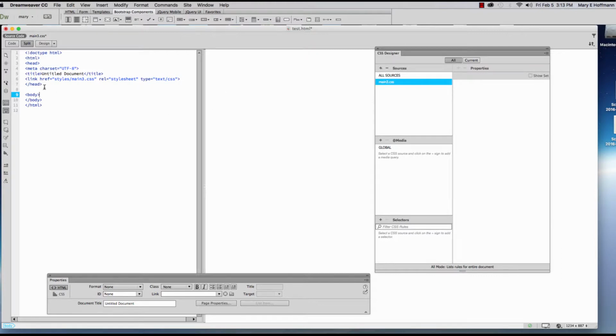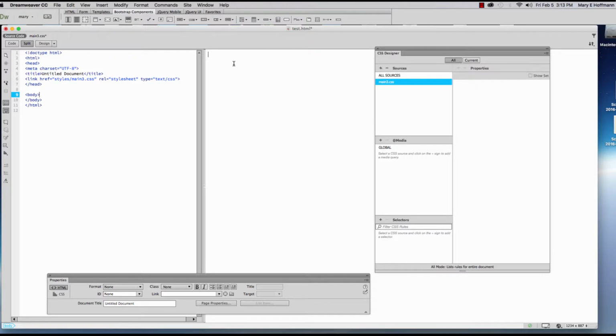So the very first thing I'm going to do is set this up so that I can see what I'm doing here. I have this set to split so I can see my code, and at the same time I can see what I'm doing and designing. This is what's really nice about Dreamweaver, that what you see is what you get, but this is not always necessarily true with cascading style sheets. Okay, so you have to actually preview your site as you're working on it to see how it's looking with cascading style sheets. It does help you to see how it's being laid out, but that's something you have to really understand.